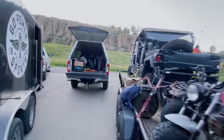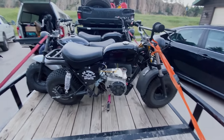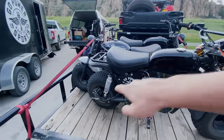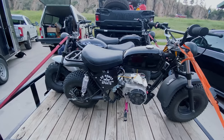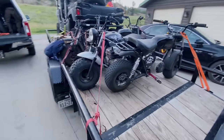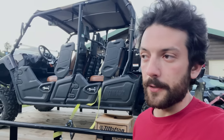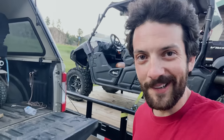Definitely. So while Charles uncovers the bike from the back of the truck, I'm going to show you what has a fighting chance of getting up that trail. This is an MB200 Trailmaster, full suspension. It's got their new adjustable shocks. It's got the best tires for the job. It's got a modified engine for more power. And I bet you it has... yep, a bigger sprocket for more pulling. So, yep, they have torque to get up the hill. We have 3 horsepower.